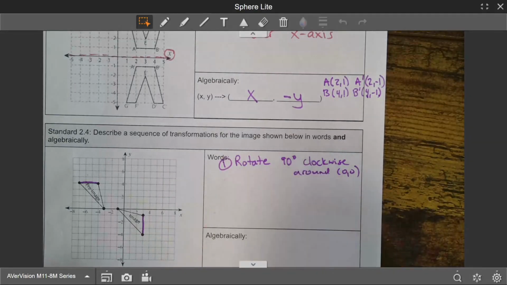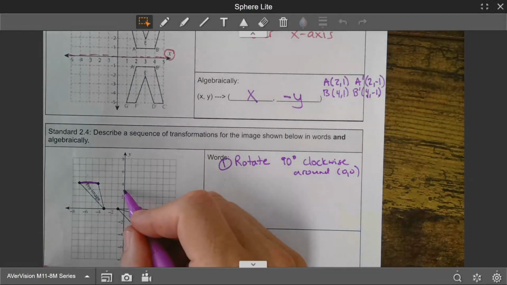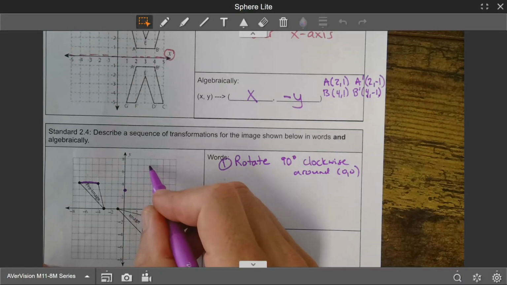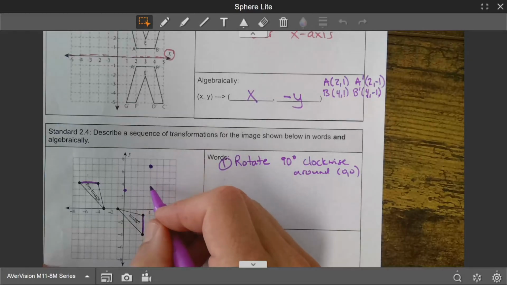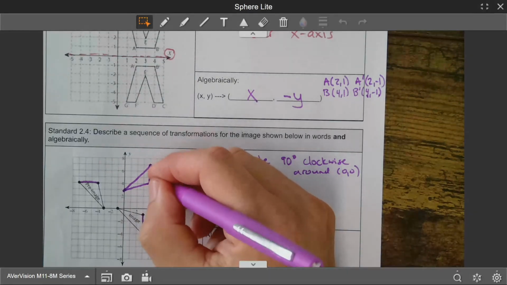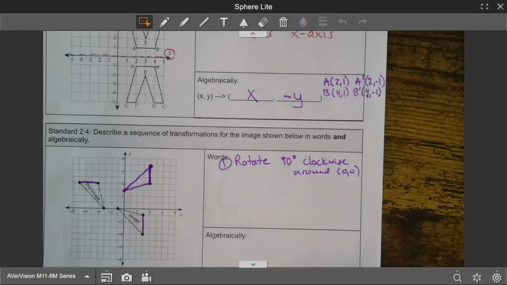So that's going to be step one. Where is that going to be located? That's going to be located right around here. And I'm going to draw this pretty quick. This is it. 4, 7. I've got it already down. So it's going to look like that. Okay. Well, now it's kind of oriented the right way. Like I got this side right here lined up like I want it.